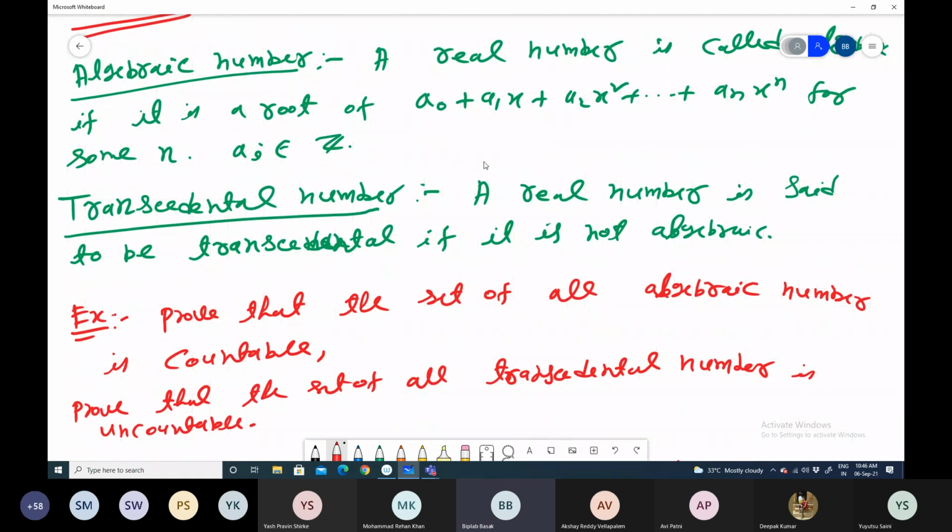Okay, so I am not going to prove it here. You have to prove it by yourself. This is an exercise for you. The countability part is done, so you should do this by yourself. All of these problems are available in the YouTube link that I sent you. If you don't get it, you can see it from my YouTube link. Otherwise, you can find this kind of solution on the internet as well. If you search Google for a proof that algebraic numbers are countable, you will find one.